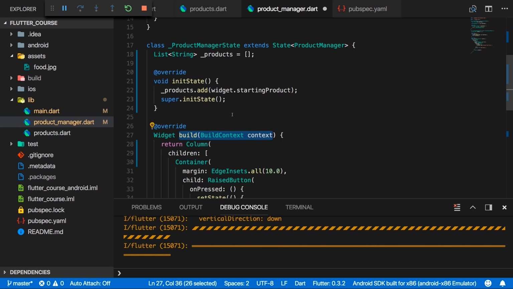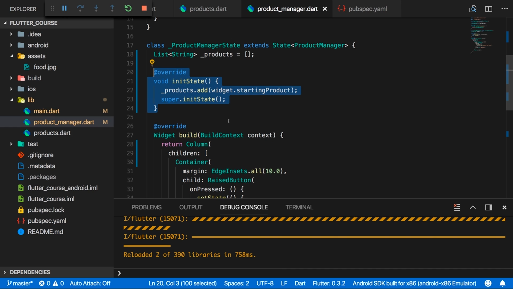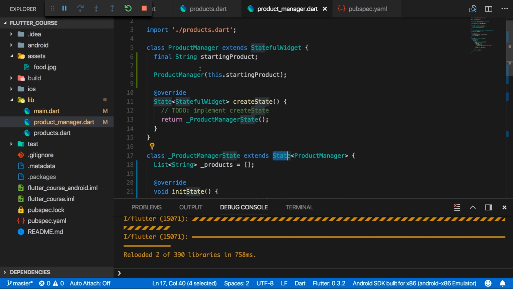It didn't render something to the screen already, so there is no need to re-render. So that's important to know. There is initState, some lifecycle hook, as it is called, a method you can use to execute code when your state object is constructed, and there is this widget property provided by the state, which gives you access to the connected stateful widget.